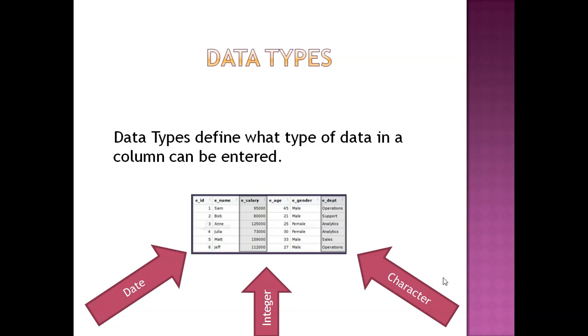And before that, we have created the data frame, right? Now we have to input the data in the data frame. So before giving any input into any data frame, we have to define the data types which can be entered in a column. It's simple: the system is not aware what type of data you are going to give there, right? So you have to define your data types before you enter any data in a column or row. So here we are seeing three types of data. I can see date, I can see integer, I can see character.